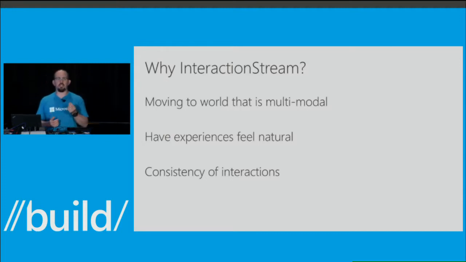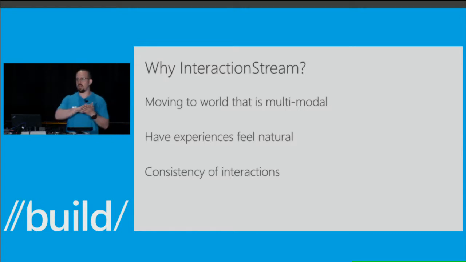The other thing that we saw with building the interaction stream is that it allows things to feel more natural. That hover thing that we did with the 360 was a good start, but we knew we could do better, and we think that just pressing is much more natural. Gripping is much more natural. And then finally, we did it because we know it's hard. And if you attended Allison's talk yesterday, he was on our team, helped build out the machine learning and all the work that went into building the grip recognizer. It was a lot of work, and it was a really hard problem to solve.